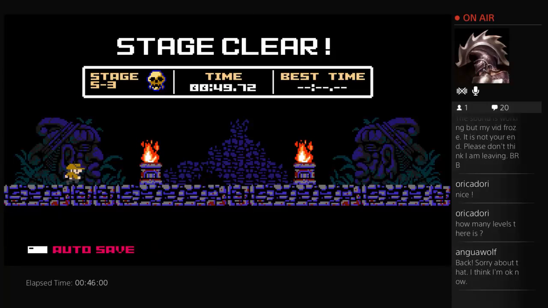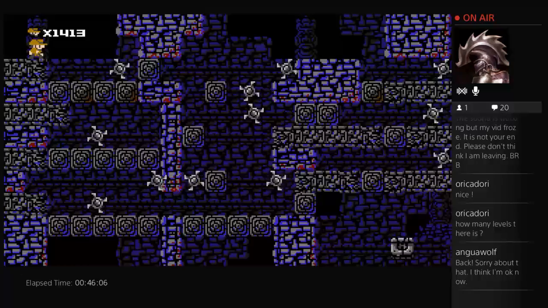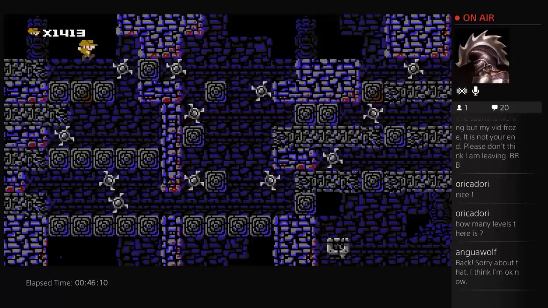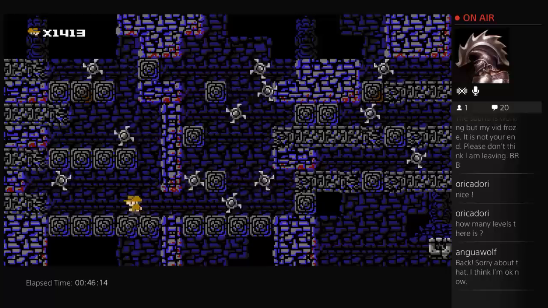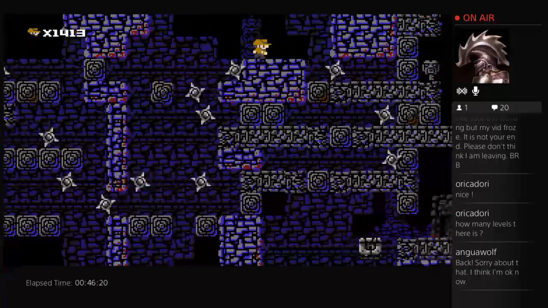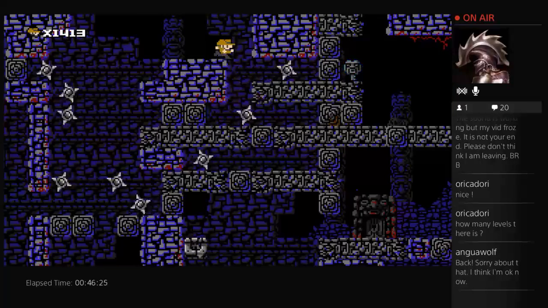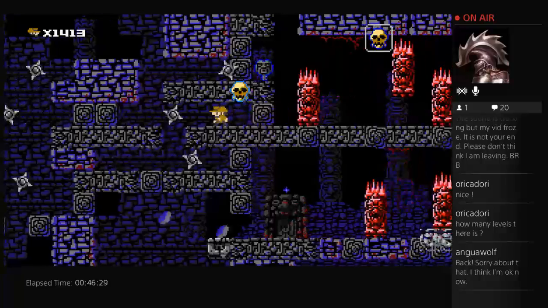And that was 5-3. Only 2 more levels before the first main section of the game is over. No, it's actually only 1 more level, because 5-5 is a bonus level. So it's just this one. And of course I had to mess that up. No, I didn't mess that up. I have no idea how that works. Okay. Well, the golden skull here is a bit tricky. It's down here.